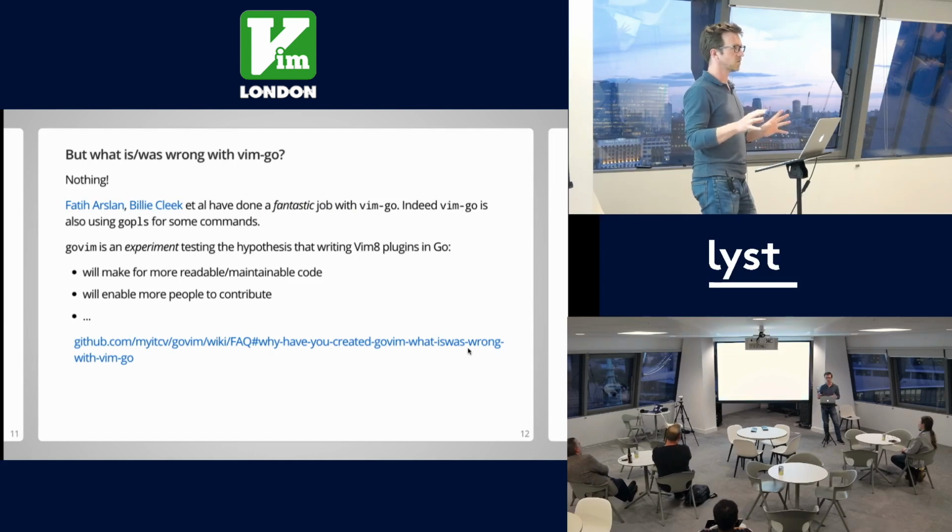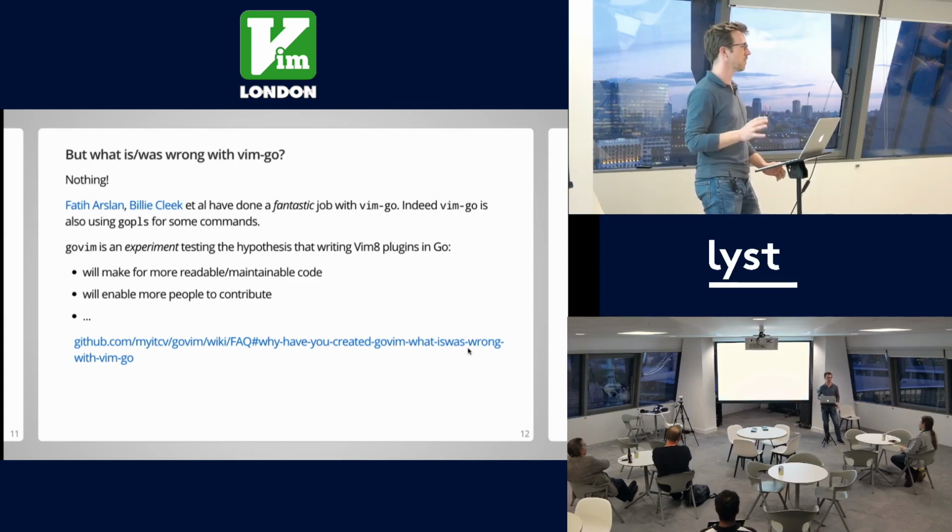So, good question is, well, there's probably plenty of language server plugins and language agnostic plugins that already exist for Vim, and there must have been some sort of incumbent Vim plugin for Go development as well. Well, there was, and it is called vim-go, and it's hugely popular, over 10,000 stars on GitHub. There are equally a large number of language agnostic language server plugins for Go. coc.nvim is one, for example. There's a whole load of them. And they're absolutely fine as well. So you're thinking, well, hang on, why on earth did you write govim in the first place then, if there are all these plugins that actually exist?